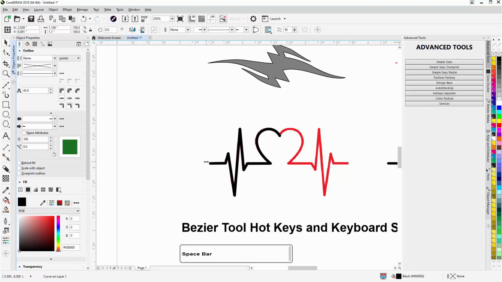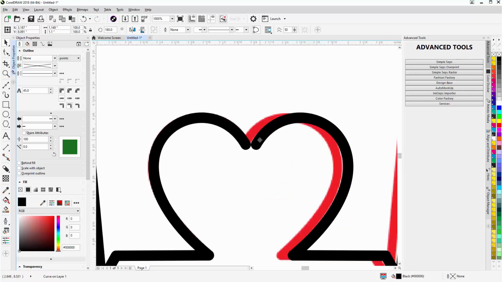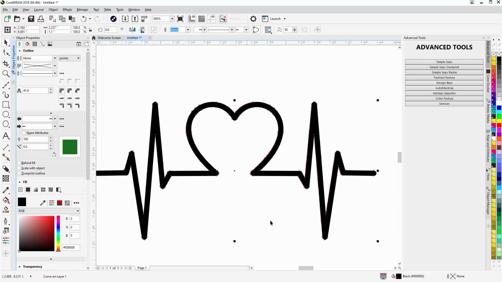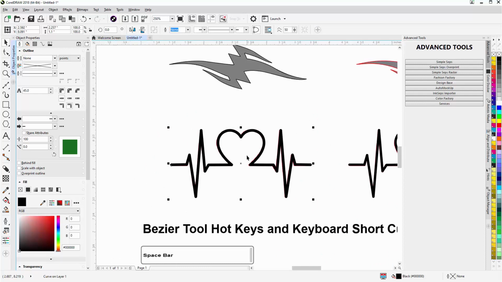Then I'm going to select this, hold down Control, and bring this over. And I made a mistake, I wanted to duplicate that. So I'm going to select this, hold down Control, duplicate this. Holding down Control, make sure that it's duplicated exactly. And I can right click one time to duplicate that. I can bring that over into alignment with the tip up here in the heart. I can hold down Shift, select both items, and then weld them. And now I've traced that object working with the Bezier tool.